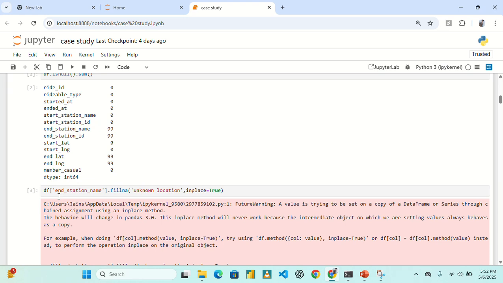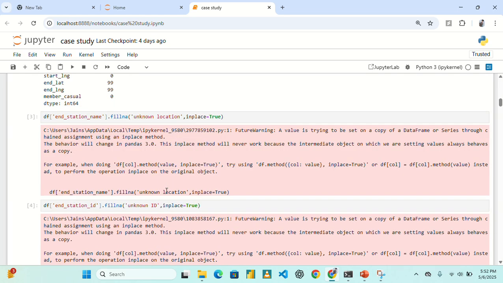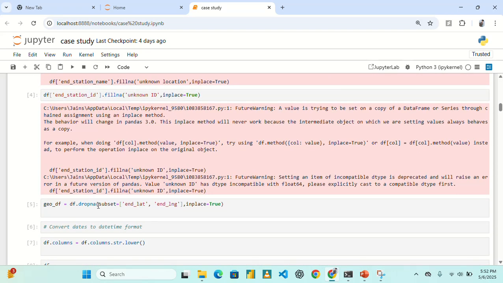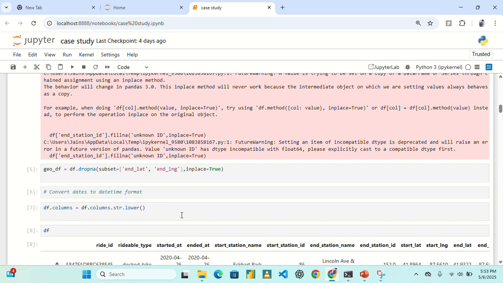First of all, in the end station name column, we fill NA with a particular value, unknown location. The next thing is end station ID. We similarly fill the NA values with unknown ID. Then we drop the columns end lat and end lng, the geolocation. There is no use for them in this case study.